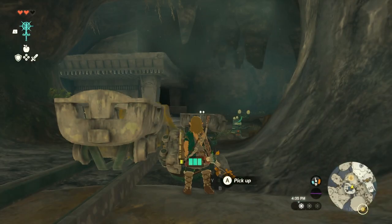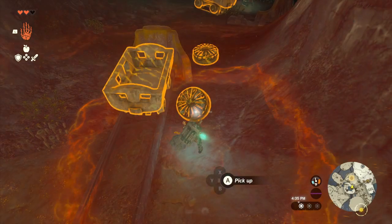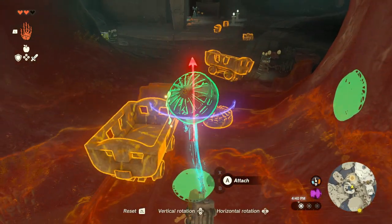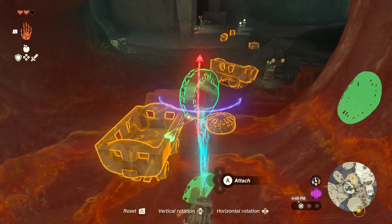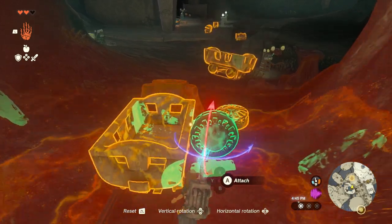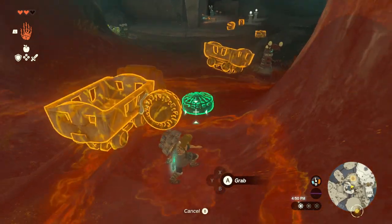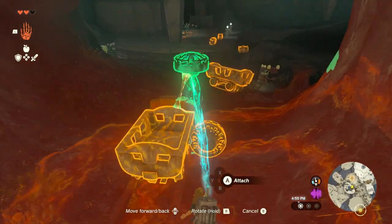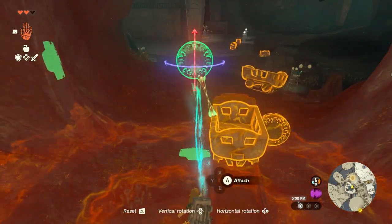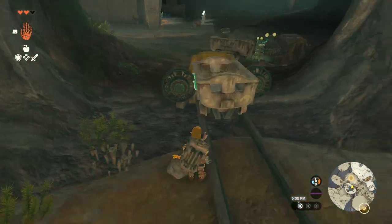My dad fused a mind control shield. Okay, so hold R. Rotate right here, if you want. Should we attach this? Yeah, sure. Okay, and then we'll take this one and attach it to the other side. But if you want triple the speed, put one on the back. Well, we're not going to go that route yet.